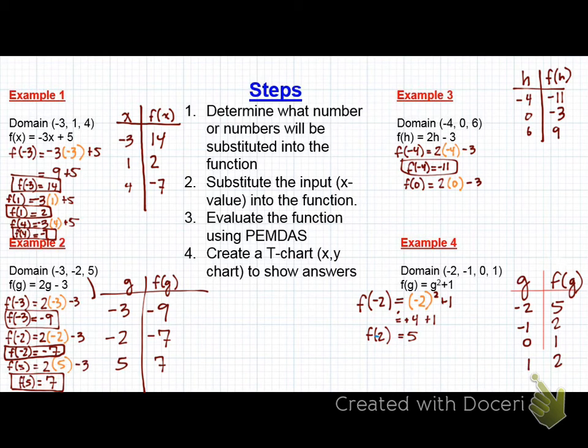What happens if I have an input of 1? 2, right? So you notice that it's repeating itself. What would happen if I have an input of 2? What would my output be? 5 again, right? Does anyone see a pattern with this one? Yeah. Talk to your group and tell them what the pattern is. Go.